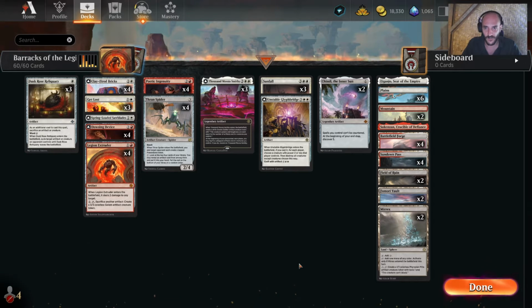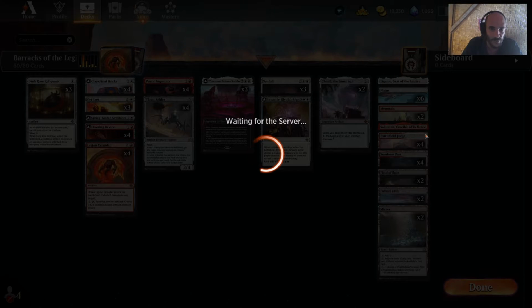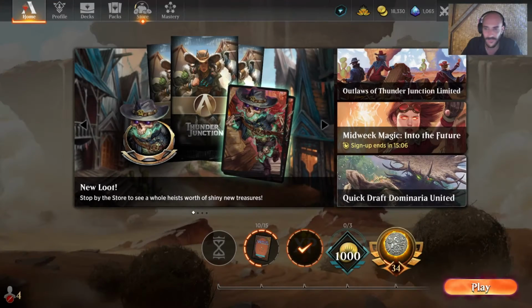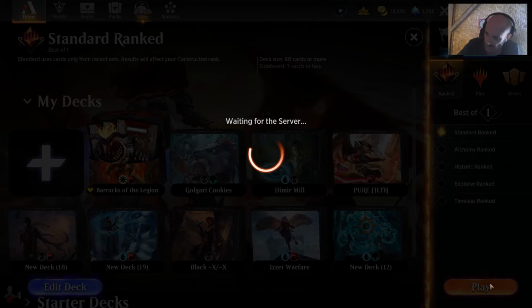Fingers crossed, not too much Streamer's Curse. Chimil in the opening hand every game would be fantastic, because card advantage is going to be a thing that we need to work around, because we only really have the Thran Spider, the Fomori Vault, and the Chimil. So, fingers crossed, but yeah. I have been running into an absolute freaking buttload of just Slickshot decks, and the other half of the ladder is playing Azorius control, so it's not going to be an easy one. I've been losing a lot, unfortunately.